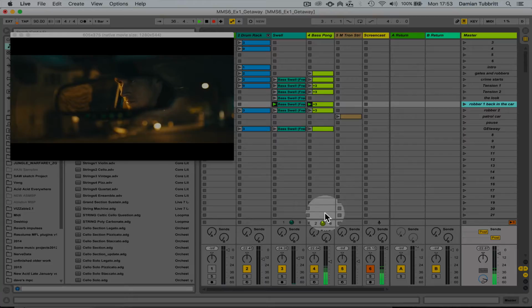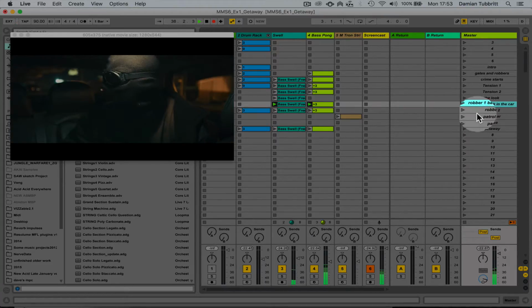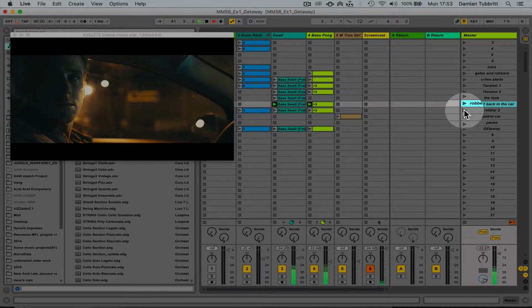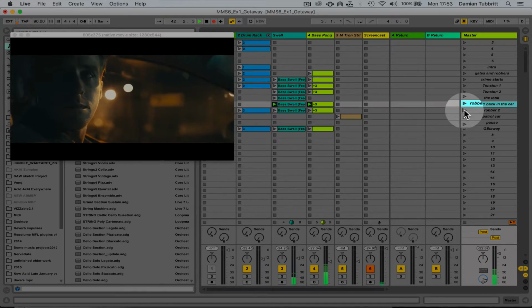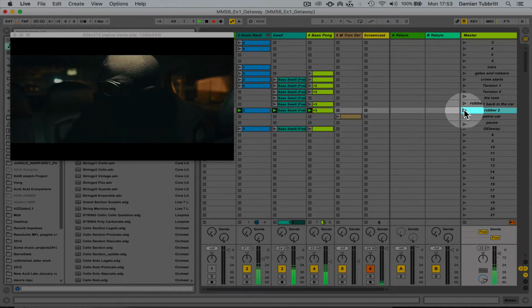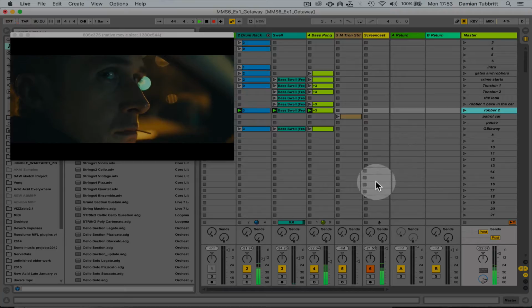So this is a 2 bar clip, so that's what I'm waiting for to come up to 6, and I want it to be just before it launches. I did 1 already there.